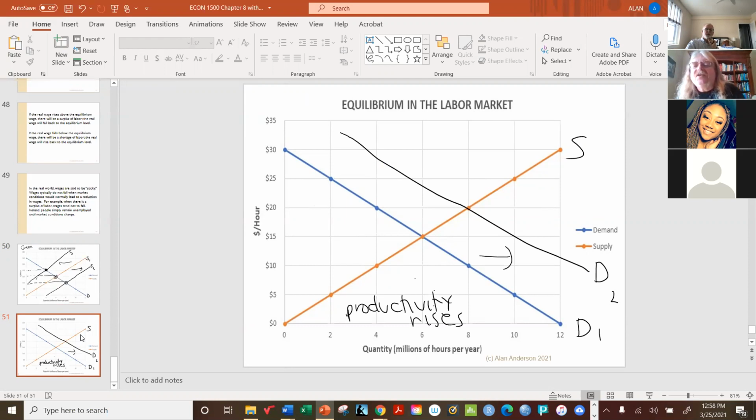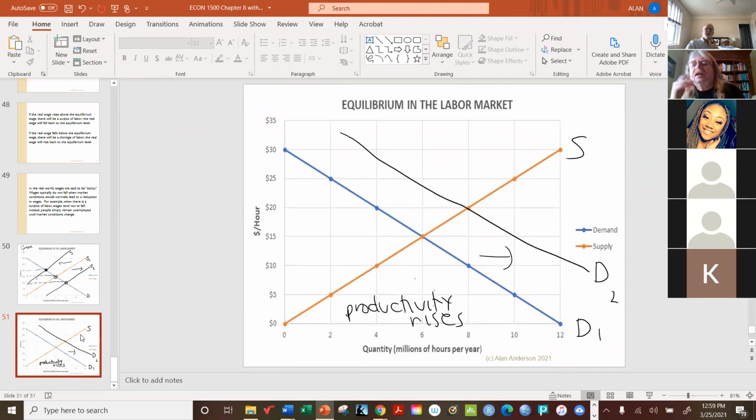Suppose, for example, the population in general is becoming more and more well-educated. Their skill sets are rising. What does that tend to do to productivity? It increases it. Productivity increases. Now, remember what productivity means. It means the ability to convert resources into goods and services. So if you've got employees working for you who are extremely talented and skilled, well, you're going to want to hire more people like that because they can produce more output for you and therefore higher profits.